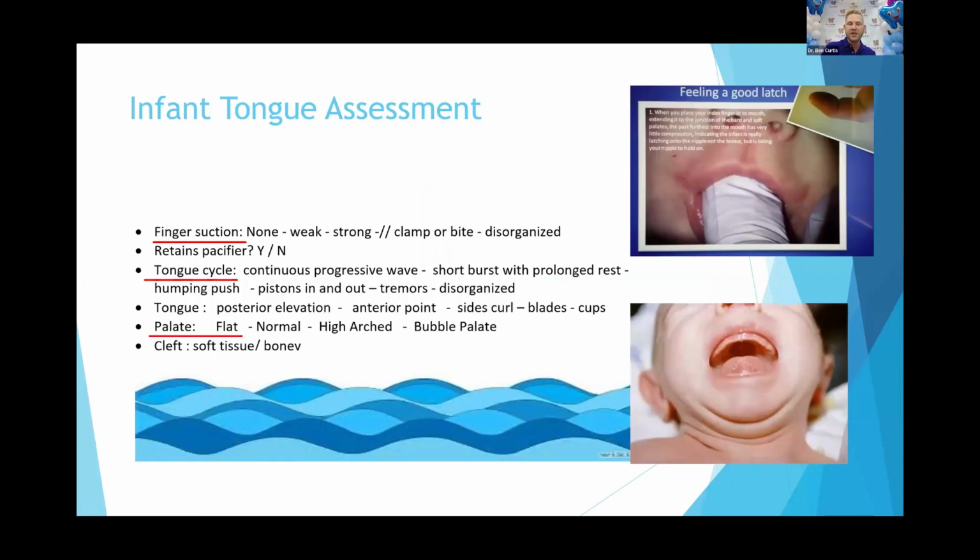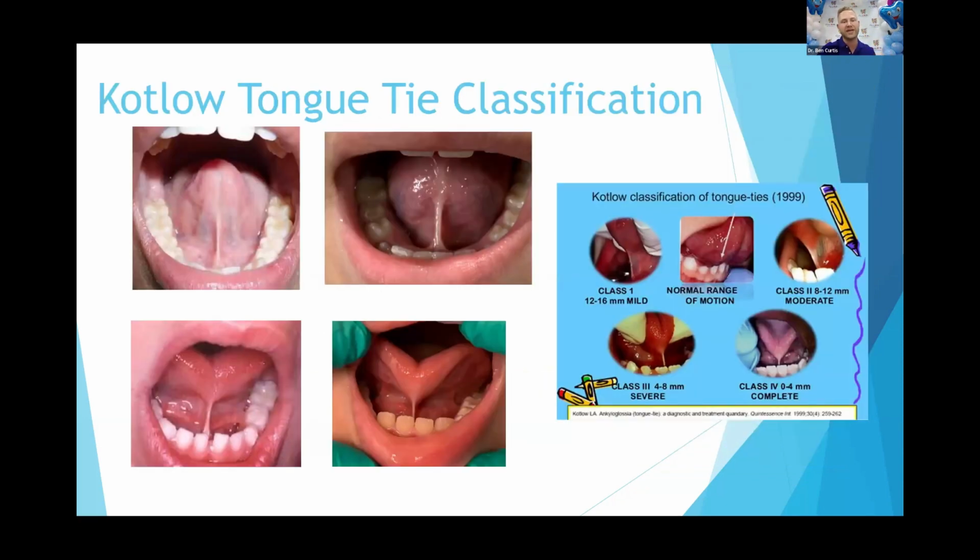Okay. Another thing that I like to do and that you'll want to do is actually put the pad of your finger up into the baby's mouth and have them suck on it. You'd be surprised how many babies can't suck on your finger. And I instantly ask the mom, do they gag like this when they're nursing? Is this a normal thing for them? Okay. Are they able to move your finger around and hold it in, or can you pull it in and out? Does it make this nice wave motion as they're sucking on your finger, or are they just chomping on it or clicking it around? Is the roof of the mouth flat and smooth, or is it really high up? If you've got a really high palate, that's going to create a lot of airspace in there that makes it hard.